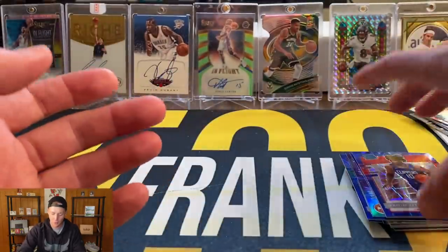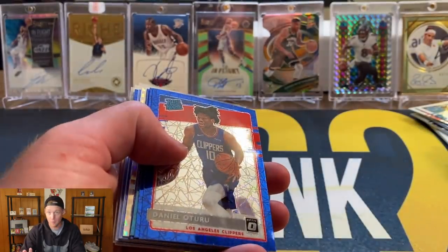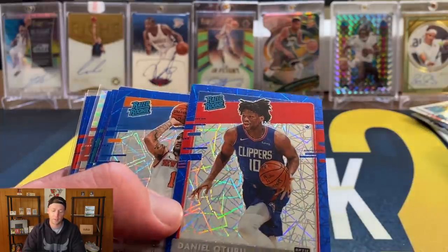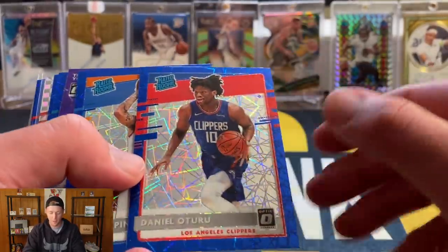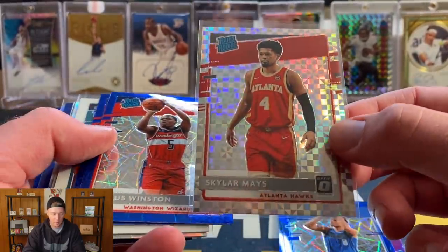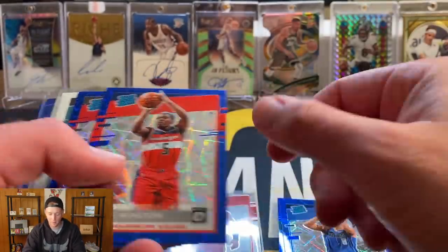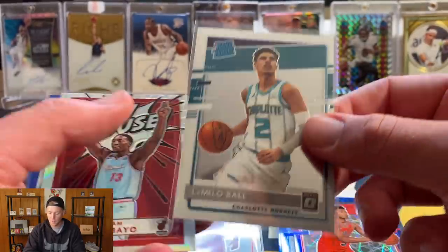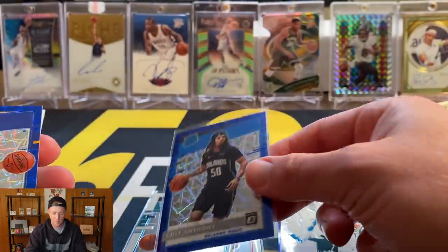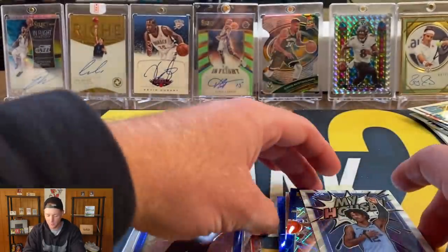So man, pretty much all of those rookies I had already pulled previously — not ideal, would have liked Jordan Woora or Anthony Edwards, some new guys. But that was definitely a lot better than what I opened off camera, so definitely happy about that. Quick recap: Oturu, Obi Toppin, Trae Young purple, Nick Richards, Josh Green. Probably the hit of the break — the checkerboard Skylar Mays. Let me know in the comments how he's playing. Cassius Winston, Dotson, LaMelo base, Bam Adetoyo, Luka, Cole Anthony blue velocity, Nico Manion, Trey Jones, Kyra Lewis, and Jaw Morant.